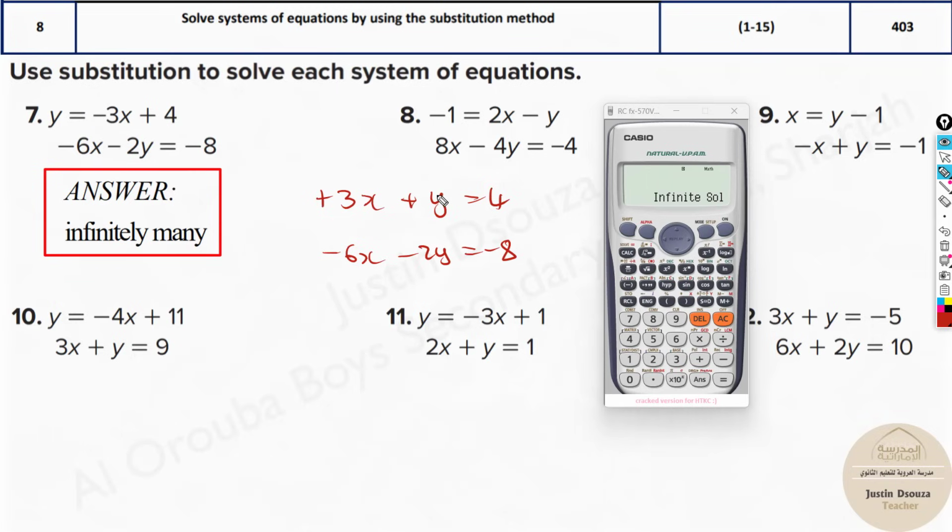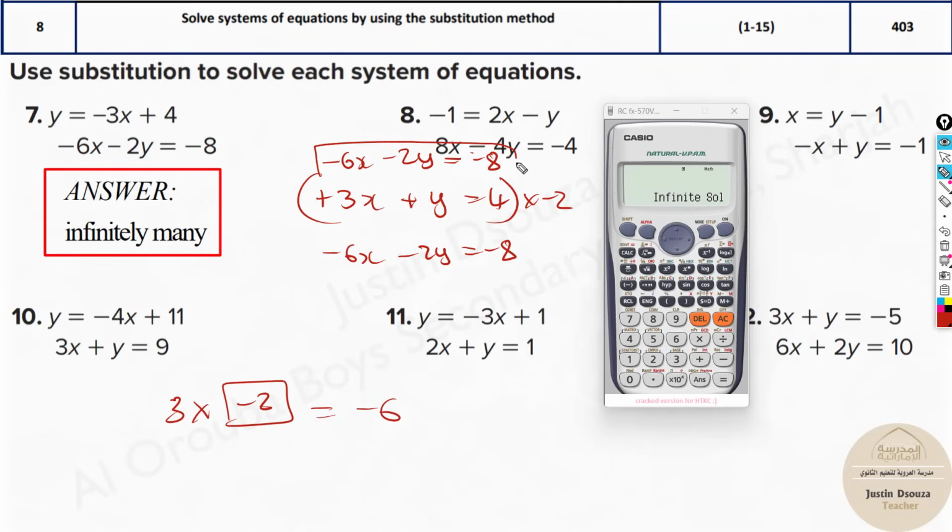Here your goal is to solve only the first variable. Make those coefficients equal. If over here I have minus 6, get this also as minus 6. If you want, you can make this as 3, but that will involve dividing. If you want to make something smaller from minus 6 to 3, you have to divide this by minus 3. But the easier way would be multiplying, isn't it? I'll just multiply this by minus 2. If I do 3 times an unknown value, I should get minus 6. It is minus 2. 3 times minus 2 is minus 6. So let me multiply each term by minus 2. What will happen? I'll get minus 6x minus 2y equals minus 8.